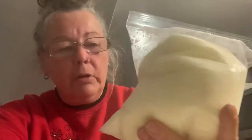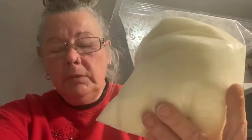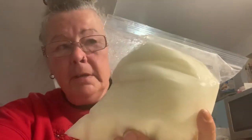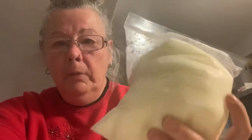Usually what I do with my goat's milk soap is I put this into ice cube trays. This time I didn't because I had a lot of goat's milk and I thought maybe I could bust it up. But instead of doing that, I'm going to do two batches. So I'm going to multiply my recipe times two and we're going to do one other soap.